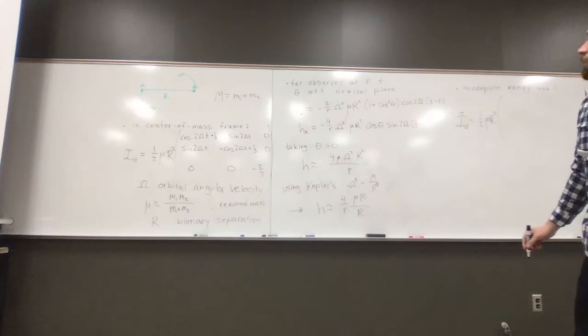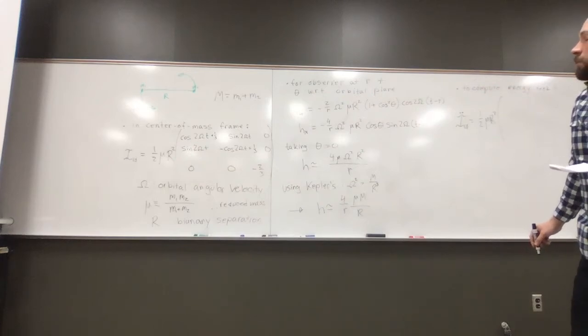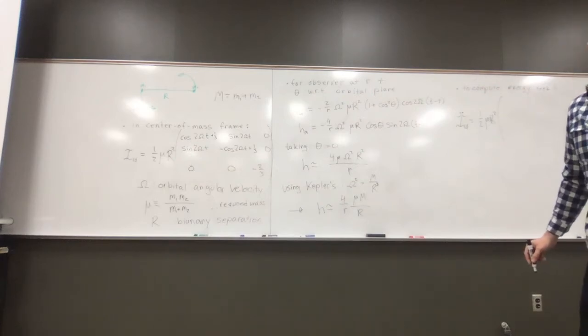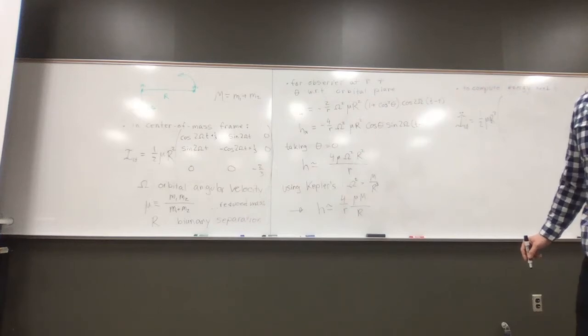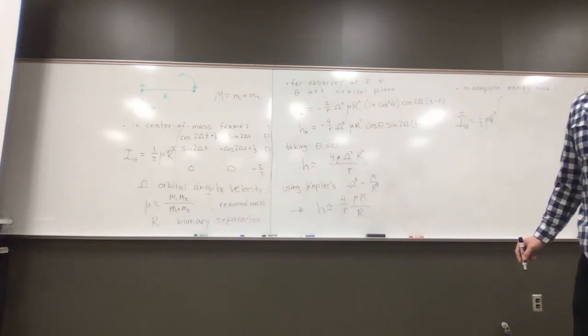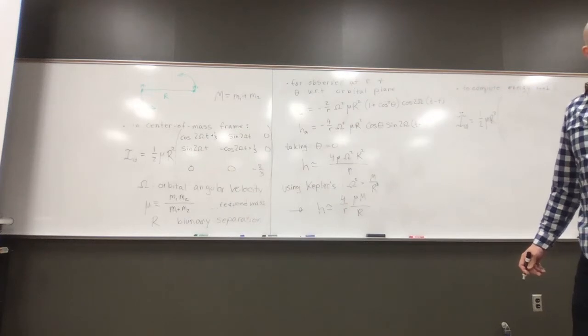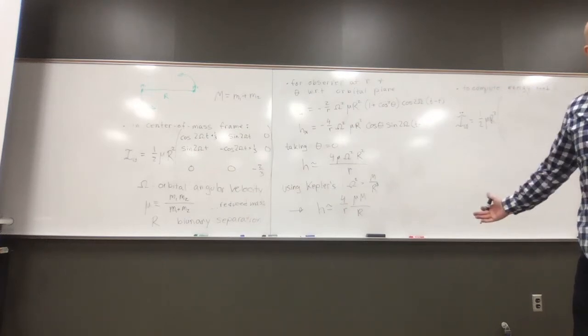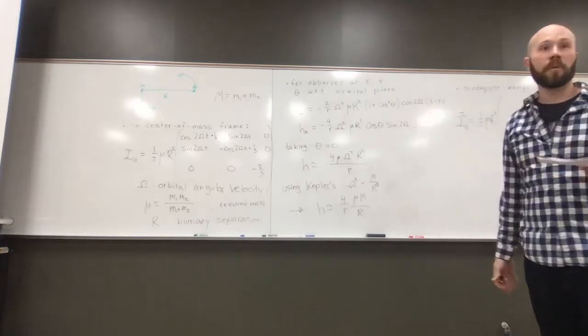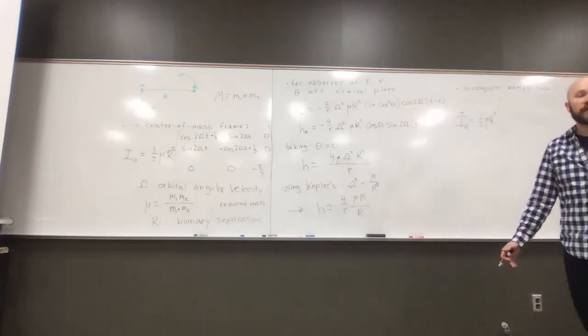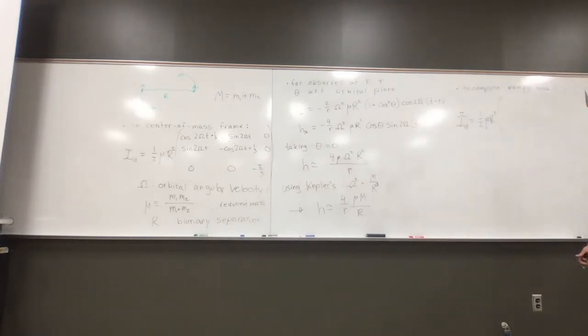Would r be constant? We're taking an instantaneous time derivative. So no, over the evolution of the binary system, it will not be constant because you are losing angular momentum. But here we're doing instantaneous time derivatives to compute the instantaneous rates. If you actually wanted to integrate it and follow the evolution, you would have to account for the time evolution of r, because it does change. Very good point.